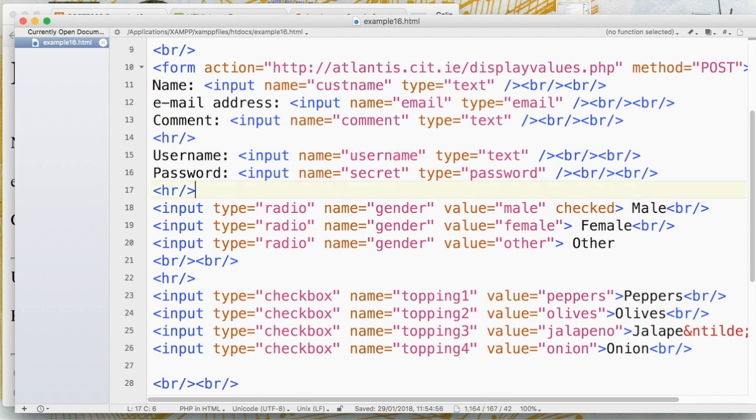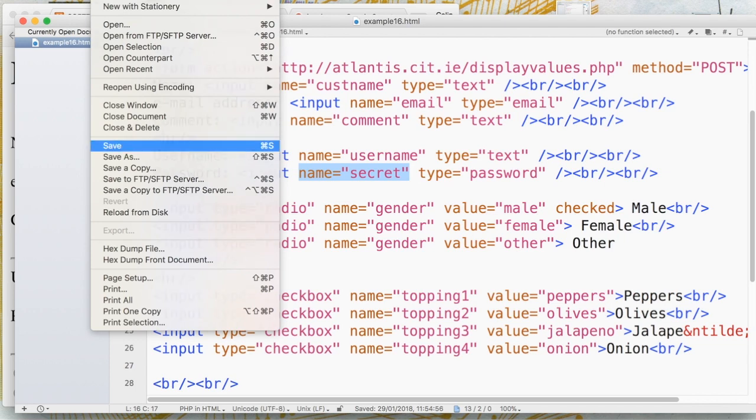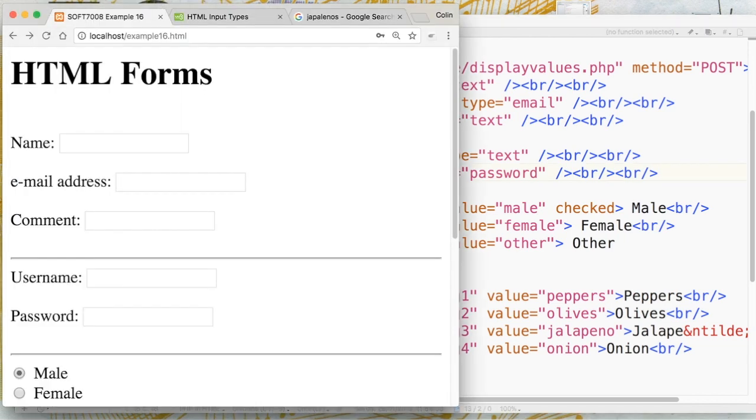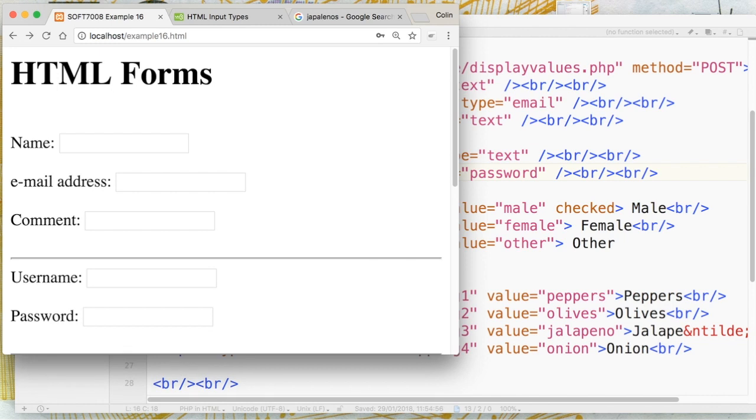And here I have next to that, or underneath it, a new type that we haven't seen yet, a new type of input called a password. And I've given that the name secret. And so when we look at this in the form, we see that there. Okay?